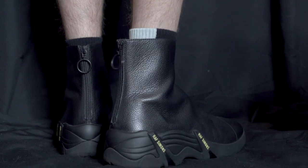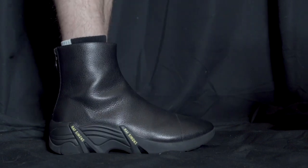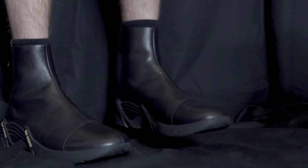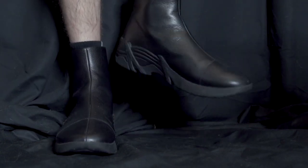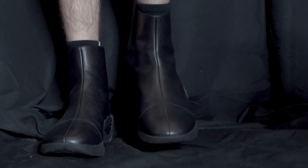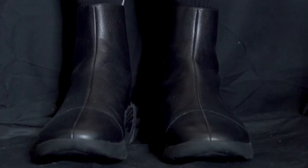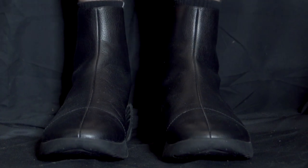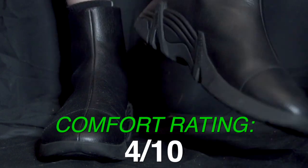Interestingly, if it had just been one piece, it would have actually moved with me a little better. Similar to the Balenciaga BB Rim boots, if you wear these all day, they're going to start cutting into your ankles from the pushback the leather gives you. Also, wearing it around, you can feel it's kind of a light and cheap feeling in the leather, so you don't even get the satisfaction of knowing it's a really high grade material. Where I gave the BB Rims a three, the BB Rims were patent with a super heavy coating, which these do not have, so they move a little better. I'll give these a four out of 10.